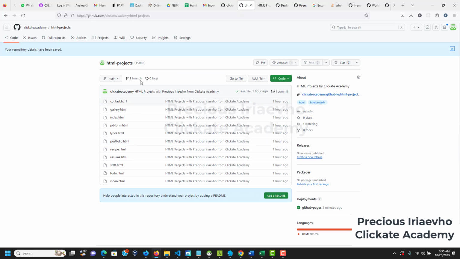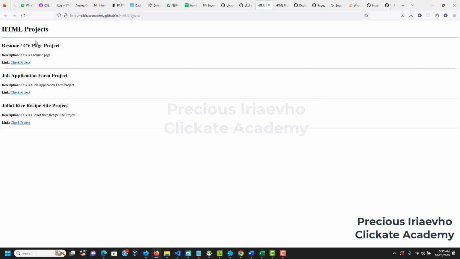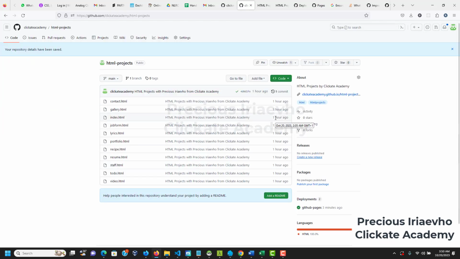So what this does is when people now visit your repository, they can actually see your About HTML project and they will see the link to visit it, okay? So if I click on this link, you see, it now opens my GitHub Pages website. So now my repository HTML pages is now acting like a website on GitHub. So guys, this is it on how to upload your files to GitHub Pages as a website.